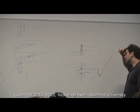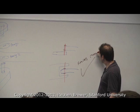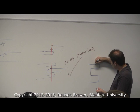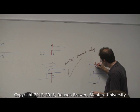And why? Because the second arm of the U can resist the moment. Yeah, so this resists moment loading. Yeah, so one trick we could do to make this stronger, and I'm drawing these all separately so we don't get confused, is we could put one bearing here, and then in between we put the link there, and we put the shaft like that. So in this case, the bearings are separated further so they can resist torques more. Okay?